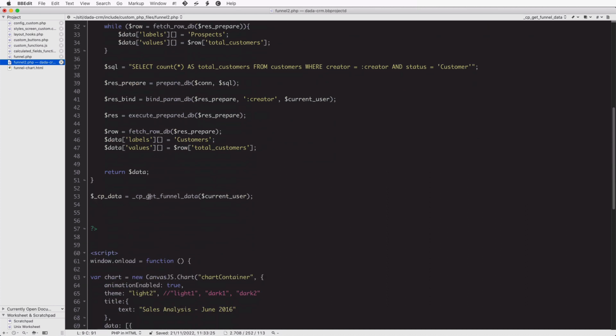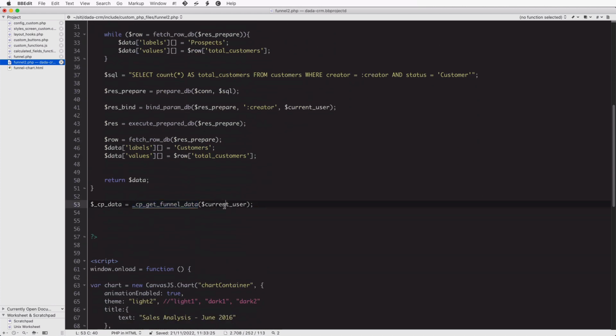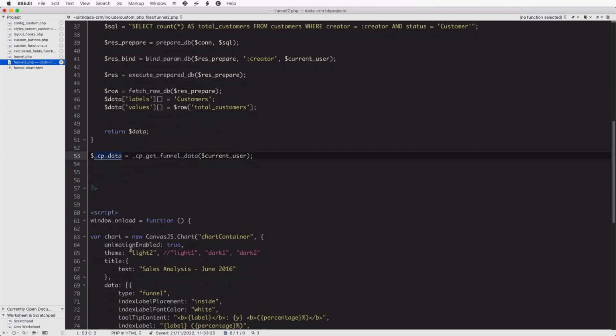Outside of the function, we call the function itself, CP get funnel data, passing as a parameter current user, that is a global variable, and we store the result in CP data. CP again, because it's a global variable here, so we need to add the CP prefix. All right, now we can just use this array here.